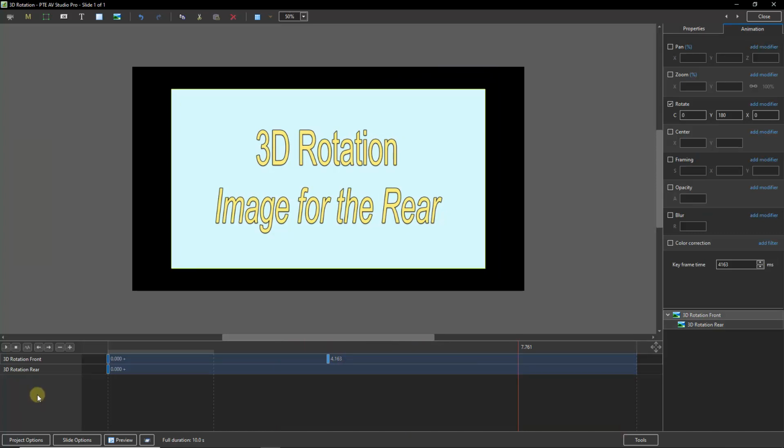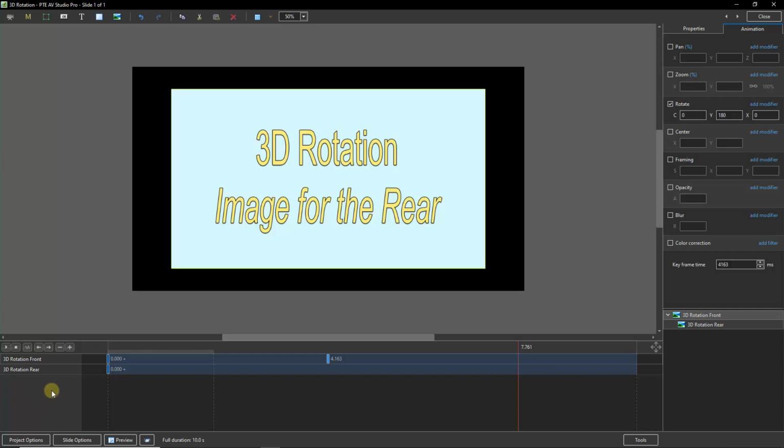Now, one or two things you could do. One of those is maybe you could save this as a slide style, so anytime in the future you need a 3D rotation, there you have it at almost one click. But if we're going to rotate an image, quite often we're going to need to add a little bit of speed. In other words, one of the speed options such as smooth, slow down or accelerate.